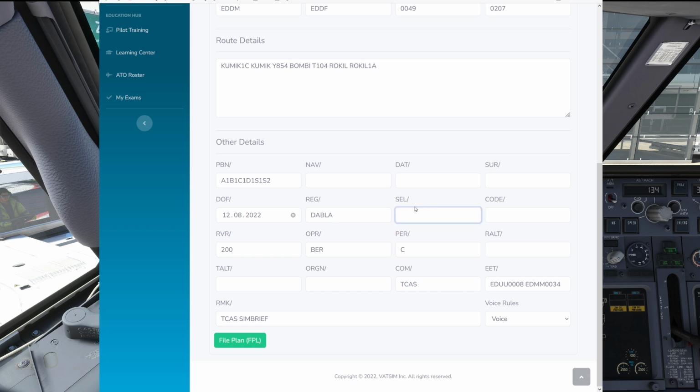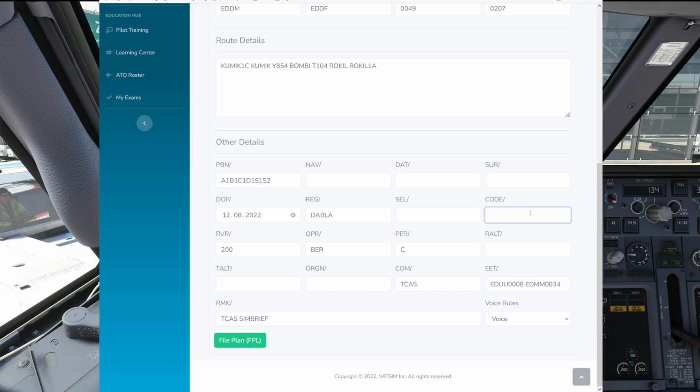The SELCAL field over here is for a SELCAL in case you have one. Now in some cases you might find a SELCAL on a placard in the flight deck. If you do, enter it over here, and enter it when you're logging onto the network. But most controllers, at least most continental controllers, are not going to be able to use SELCAL at all.